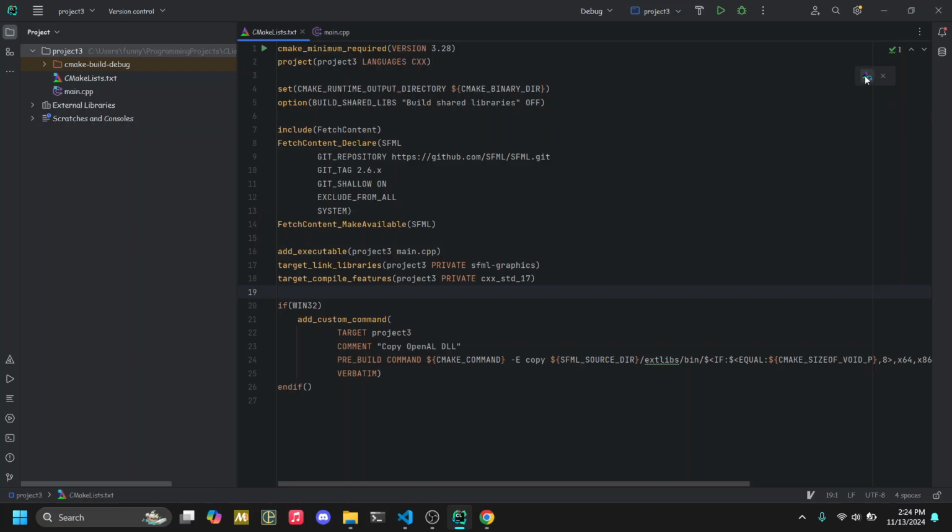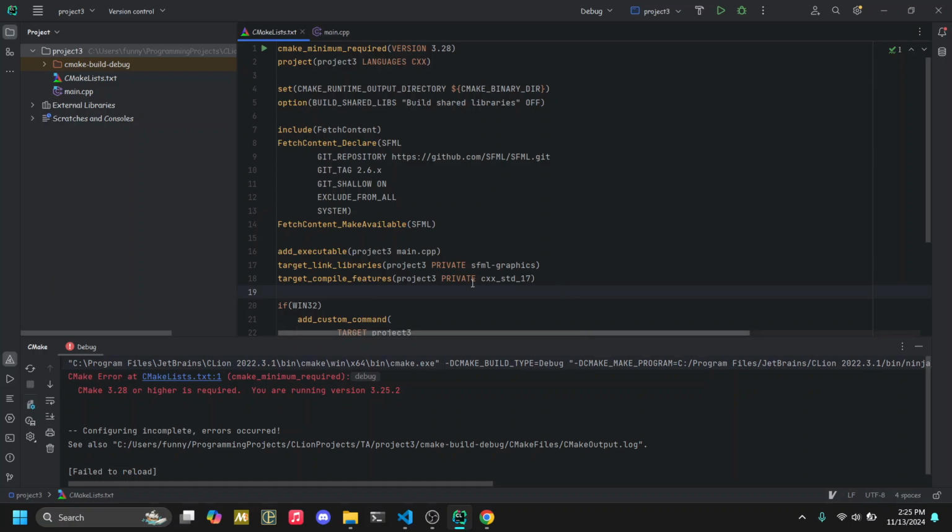So now I can click this little button to reload the changes to the CMake, and it looks like I've got an error. If you get this error, let's see.